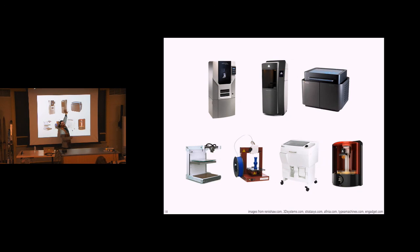And then even these three, they work in different ways. So this one here is stereolithography. It's got a bath of that epoxy, hits it with a UV laser from the top to solidify. This one here is a DLP. It's a digital light projector machine, and it has a very thin layer of the liquid epoxy, and it hits it with a projector from underneath, very similar to this kind of projector here. It's just with a UV LED instead of a 3-color system for making pretty pictures.